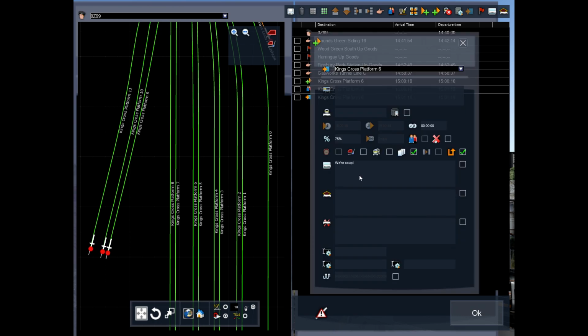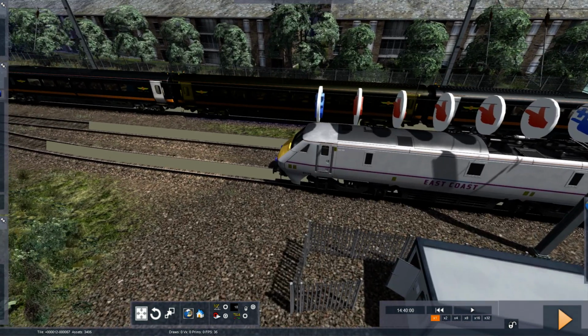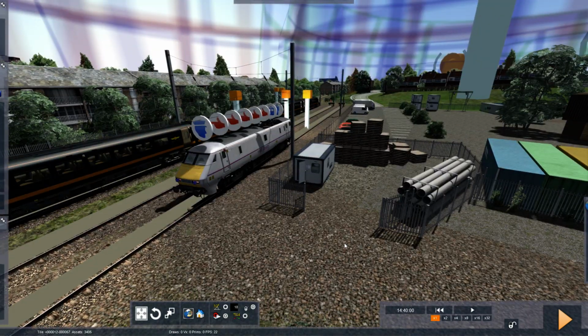We're coupled up. Let the guard know to release the doors so passengers can board. There we go. So that is a sort of intermediate level scenario. So it's about 21 minutes. It'll take a bit longer, so we don't want to put a timer until we've tested it.